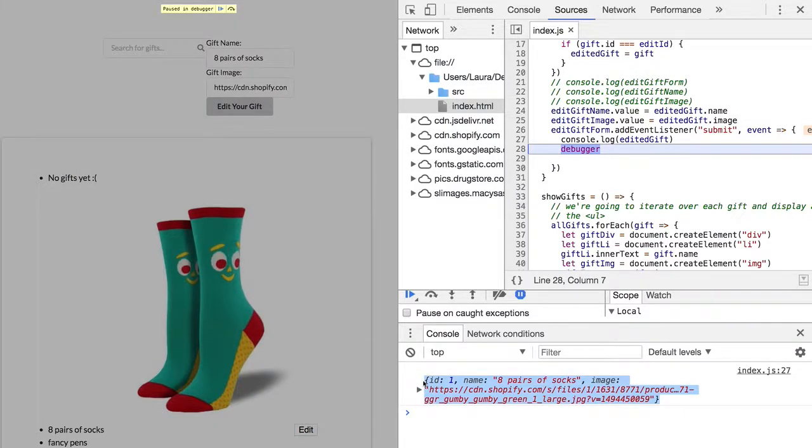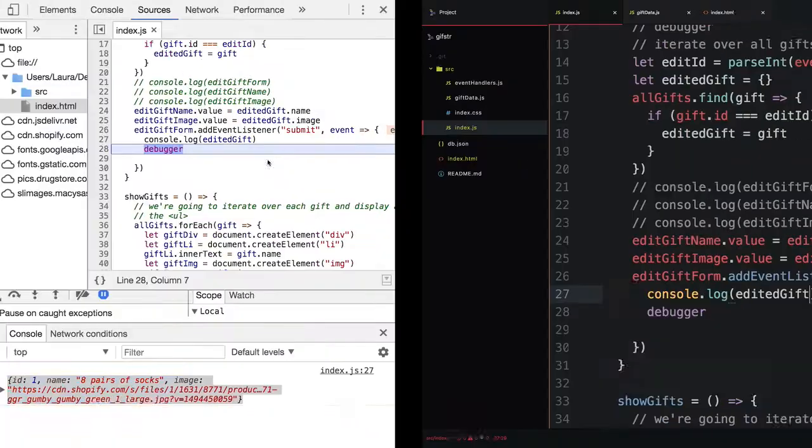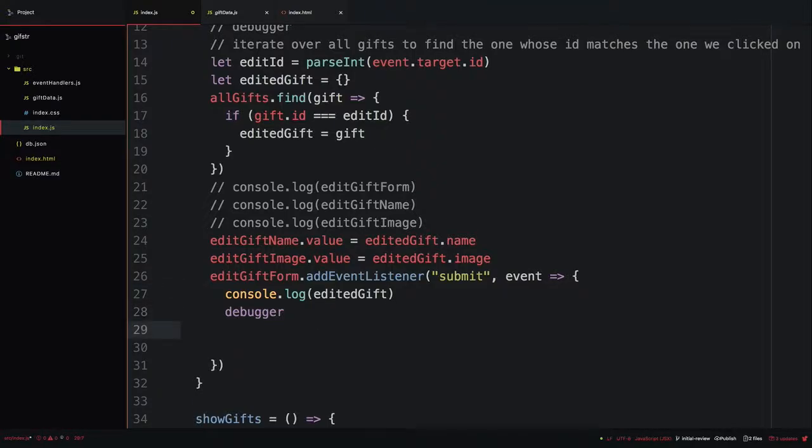Hey, look at that. It's the gift. Okay, so if I have access to this gift, then I could probably reassign what name and image point to and replace this in the array. We're gonna do some heavy JavaScript array manipulation.